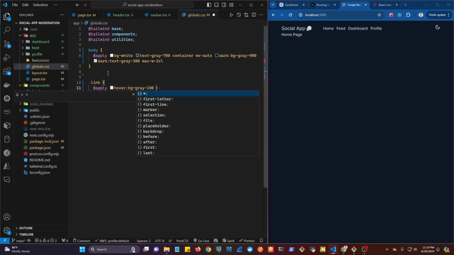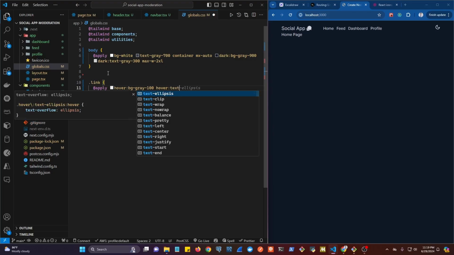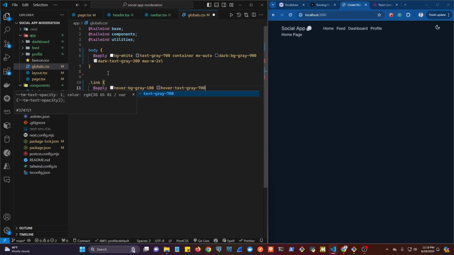So this will be for hover. Okay, we can leave it there. And then on hover, we're going to do text-gray-700. Let's make this one a little bit darker, 200. You just play around with the values there. Could still be a little bit darker. It's fine.